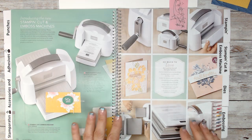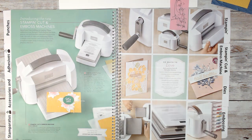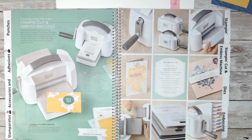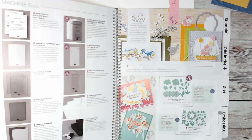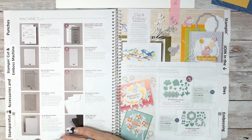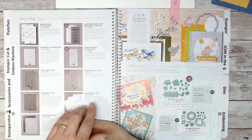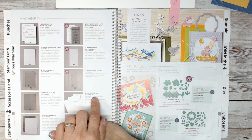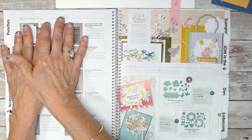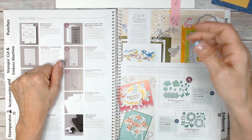Now, if you crank it up, they talk about the machine. I will explain it when I get the details, and I will let you know when it will be available. Now, all of this page, pretty much, is all except take your pick there. You get an adhesive sheet also there. But all that goes with the machine is not available yet until the machine is available.